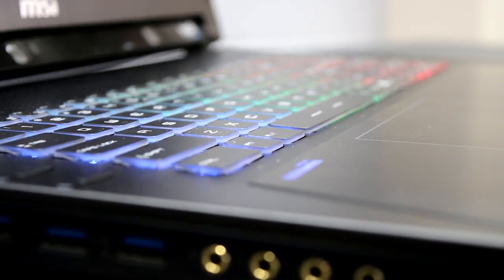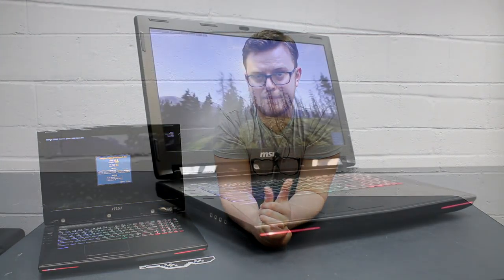For the keyboard, the glorious SteelSeries full RGB anti-ghosting keyboard has returned. Something else that has returned is the Dynaudio speakers and subwoofer, which I have to say just sounds fantastic. Forget 16 GB of RAM in this bad boy, we've got 32 GB of DDR4 running at 2133 MHz.